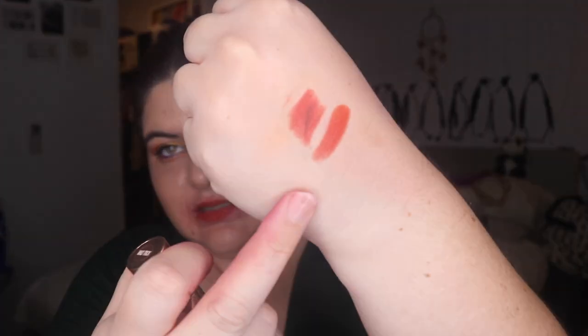We've got another ColourPop — this is Mind Trick. I haven't really used this one much. I think I like Foolish more; I'm happy to let this one go. Let me just swatch them in comparison — this is Mind Trick and this is Foolish. Yeah, I like Foolish better. So Mind Trick is gone.